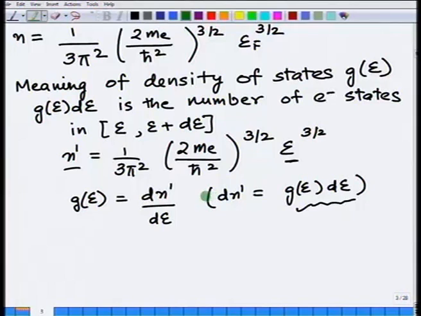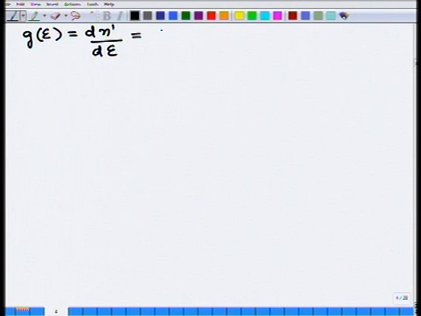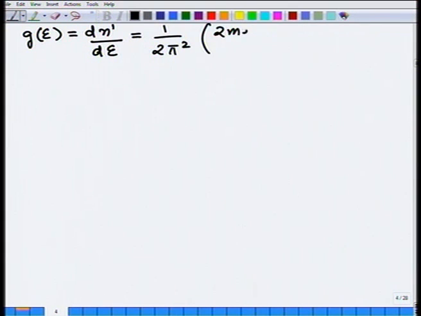So, now once we have this definition, it is straightforward enough to write this density of states as being equal to just taking the derivative of this quantity n, dn/dE, call it prime or do not drop this prime, does not matter really, 1 over 2 pi square to me. I presume you can carry out this derivation, I have just written it out here, and to save time I am just writing it down, 3 by 2 energy to the power half. That is what density of states is. So, density of states goes as square root of energy.